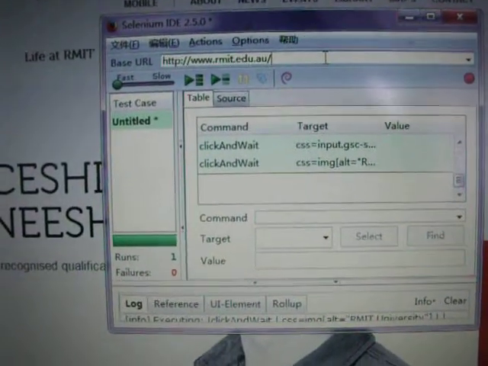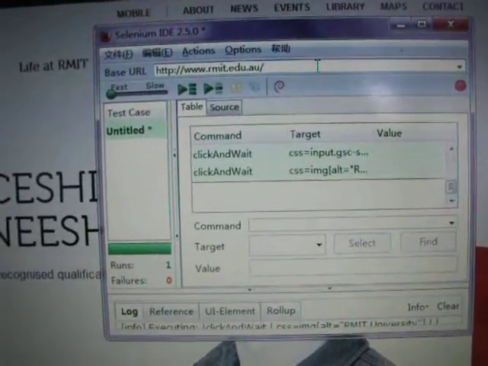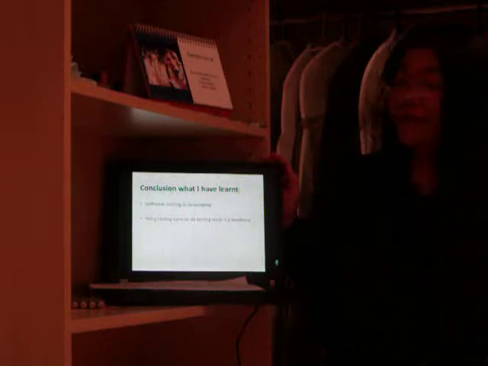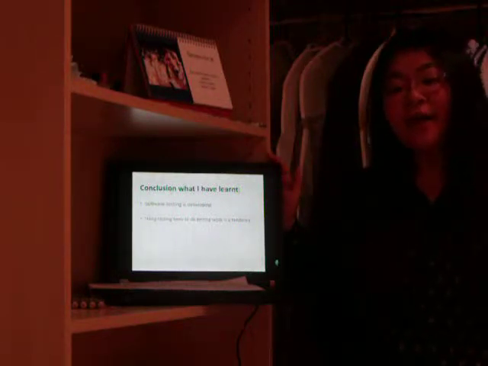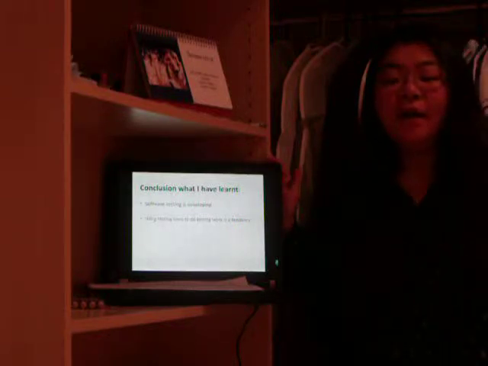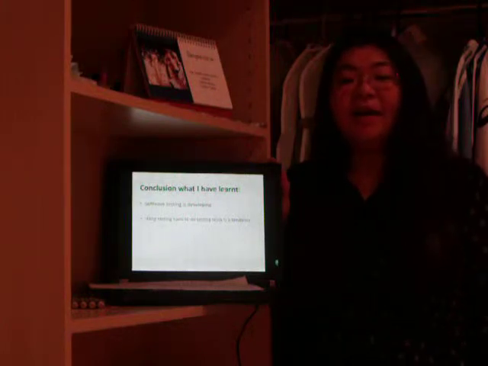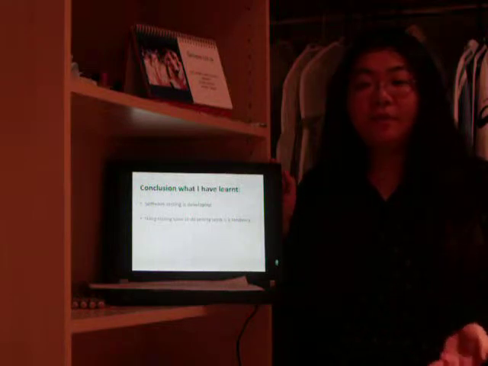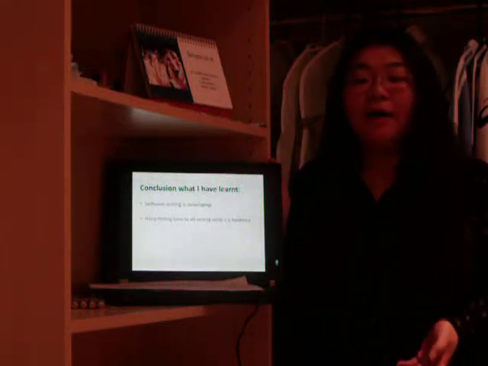The last part is my conclusion. It means what I have learned in this course. So far in this course, I have learned lots of things in software testing, including the concept of software testing, testing method, testing type, testing process, and more useful, the testing tools.